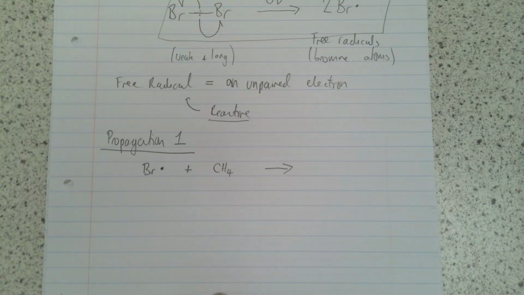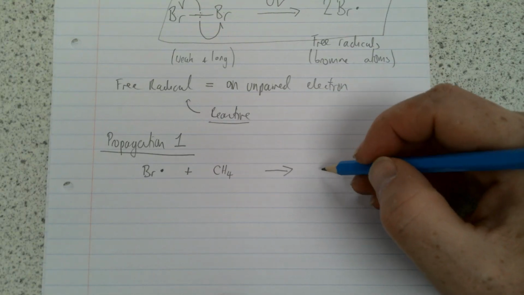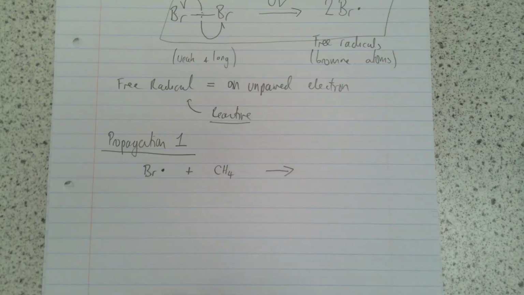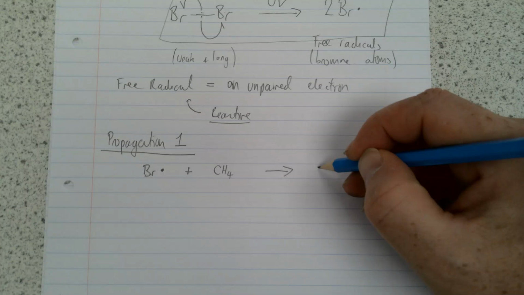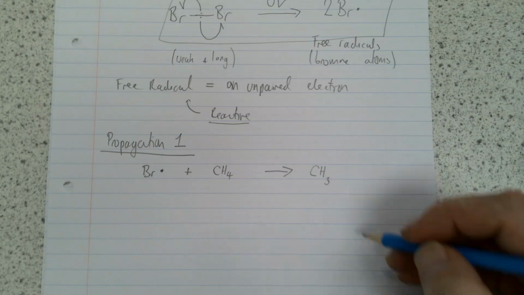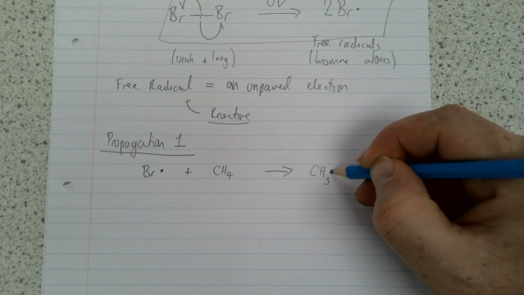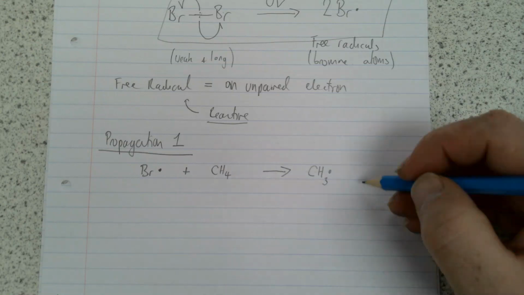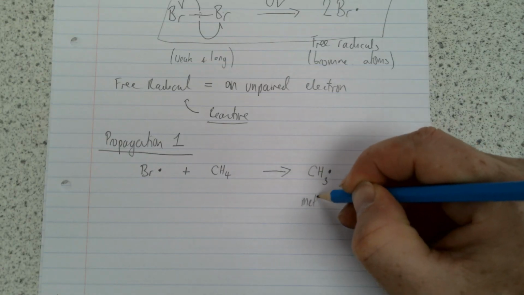When it does, a process takes place where all it can really do to that methane molecule is grab a hydrogen off the outside of that methane molecule. So it rips the hydrogen off the outside. Because remember, I said alkanes are unreactive. Bromine radicals are so reactive they can do stuff to unreactive alkanes. So you're left then with CH3. Now I've taken a hydrogen atom away, so I'm left with this, which is called a methyl radical. I'll give you time to write up in a sec.